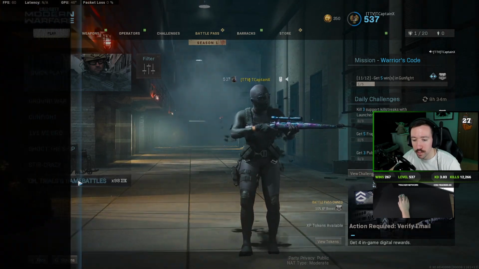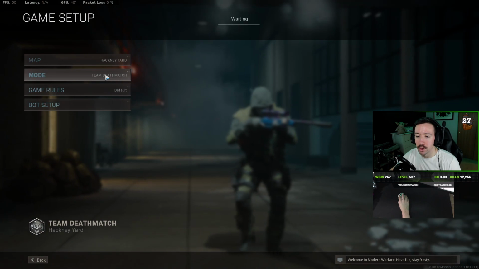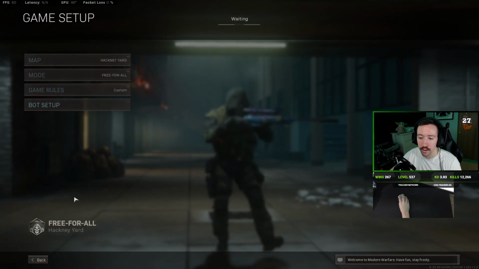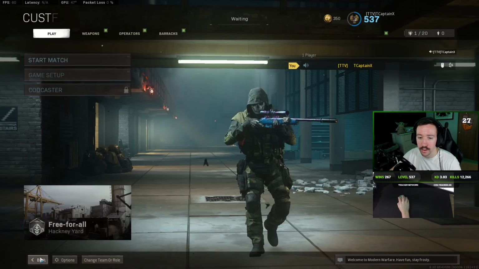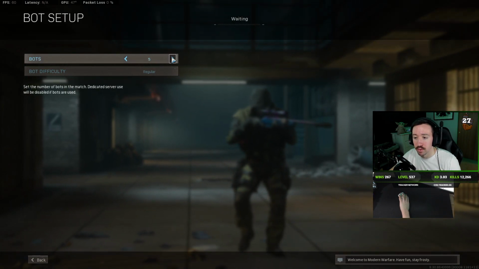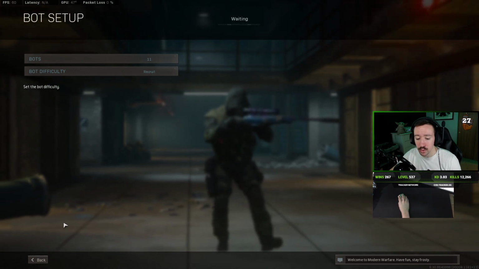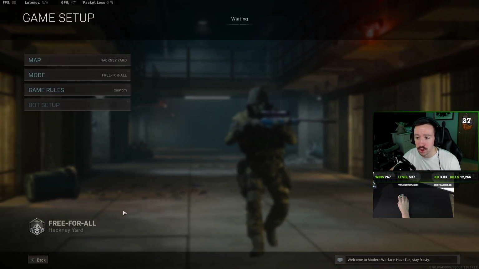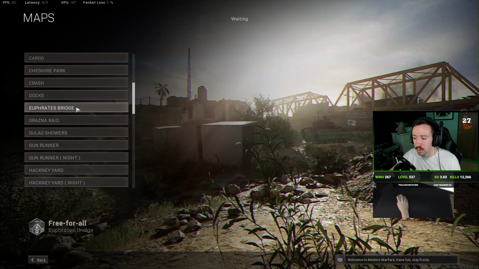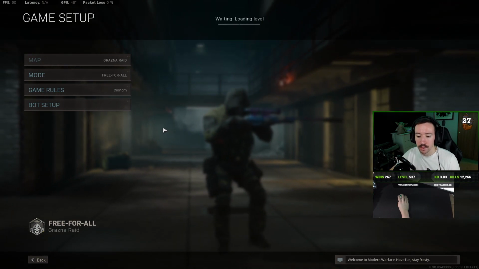All right, so let's go ahead and load up a private match here. Go to custom game and make sure to put it on free for all. I have a custom saved mode called Sniper Warmup, but basically the important settings are free for all, and making sure we have our bots at the max level of 11. Then I would put them on difficulty recruit, because we just want to focus on shooting and not really worry about getting shot back at. I would go for a bigger map than Hackney Yard. Euphrates Bridge or Grozny Raid are pretty decent ones because they're more open maps.